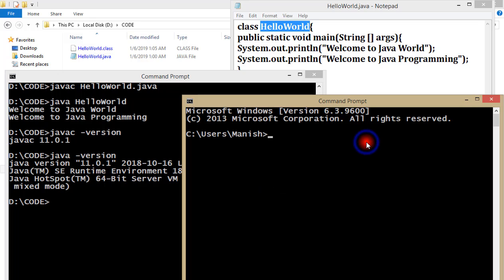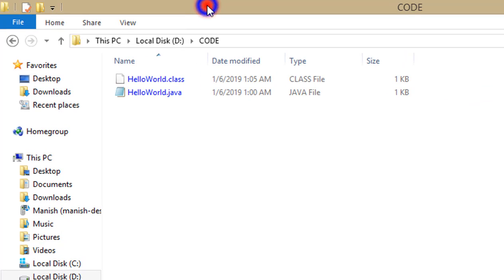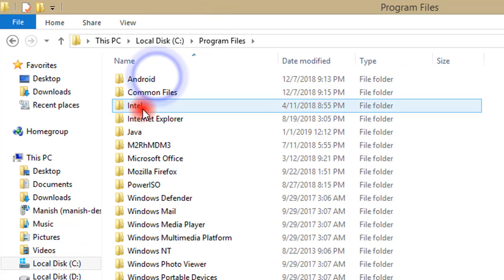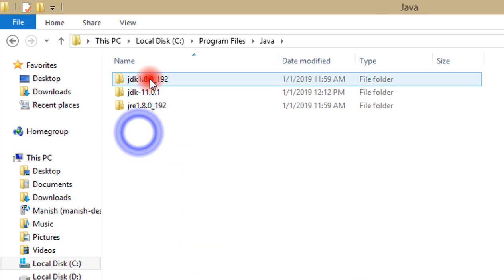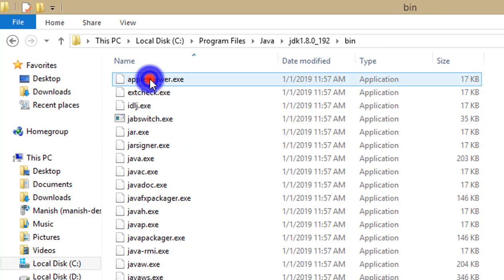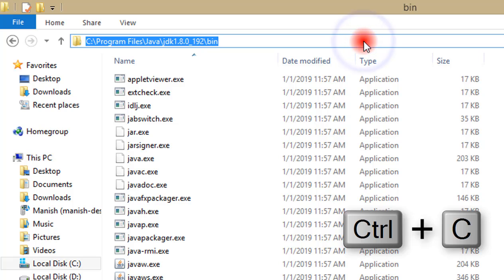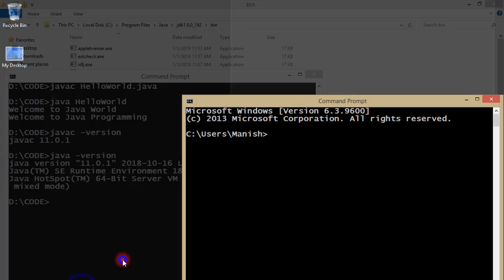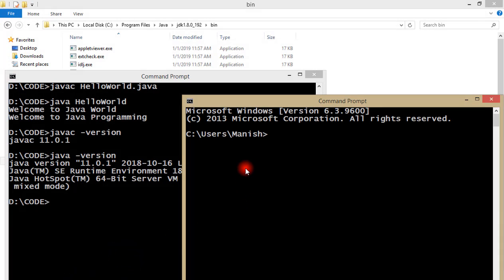On the other prompt, I am setting the path for the JDK 8 location. So I am navigating to C drive, Program Files, Java, JDK, bin, the JDK 8 bin, and then copy this. Coming to the second command prompt, and then I am setting the path.